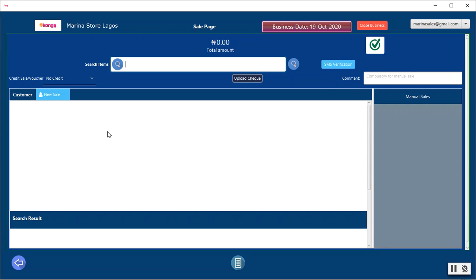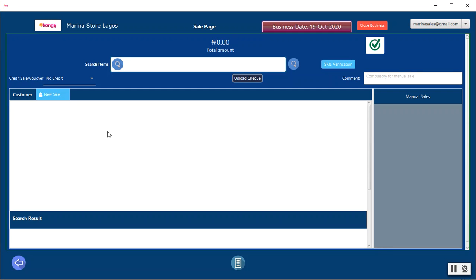And if you edit your price, it means you are automatically making a manual sale. To be able to edit a price, you need to make that sale a manual sale. Now, the second scenario is this: when you want to sell on credit.